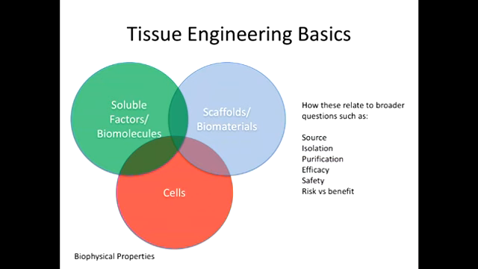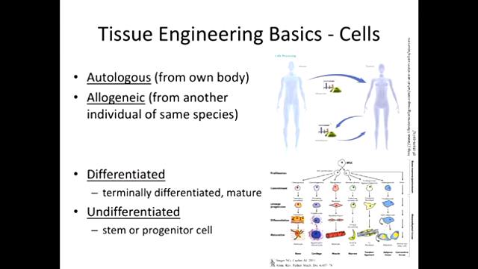And this seems straightforward. Okay, I've got to consider 4 different things. It's actually so much more complex than that. So what's the first consideration? First consideration is, what type of cells am I going to use and need? Where am I going to get them from? What are the considerations in a therapeutic application for the choice of cells?